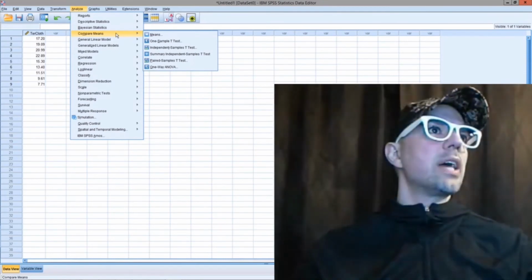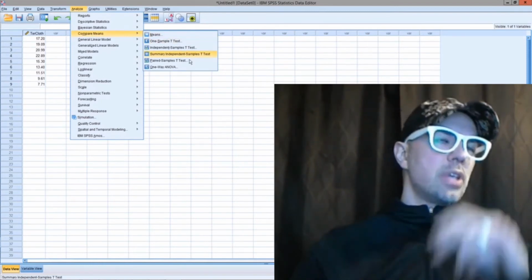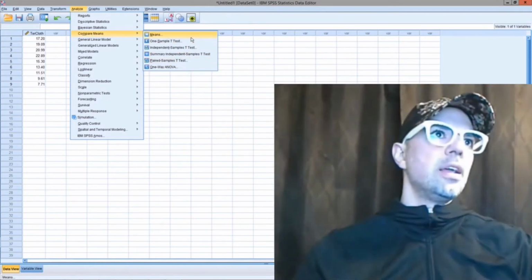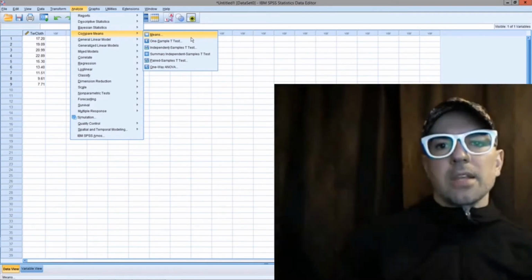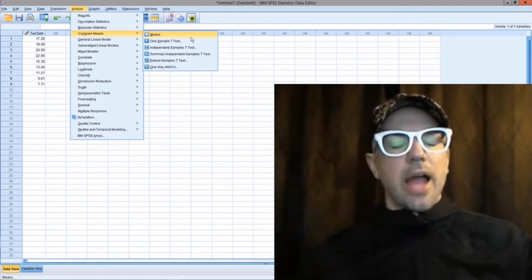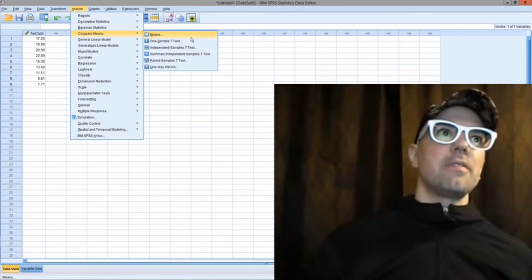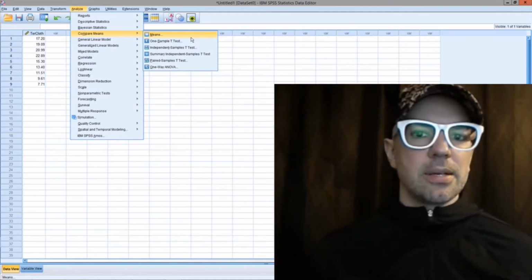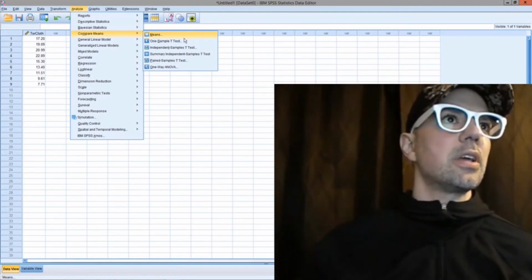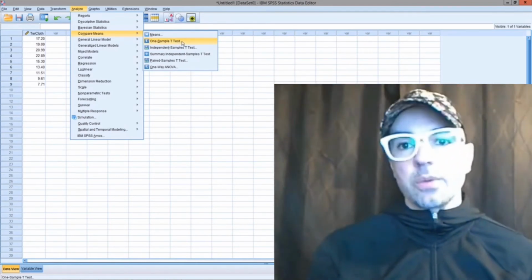So once we decide that we're going to go to Analyze and Compare Means, we now have to choose which test we want to do. Sometimes SPSS is going to be very friendly. Sometimes it's going to be not so friendly. I will point out the times when it's friendly and not so friendly. This time it's being very friendly because we are doing a single sample t-test, and lo and behold, it has something called One Sample T Test, and it's friendly because that's the one we want.